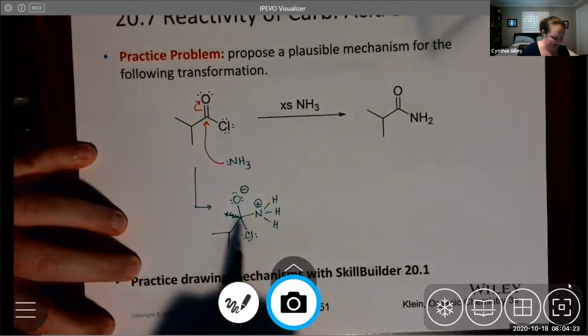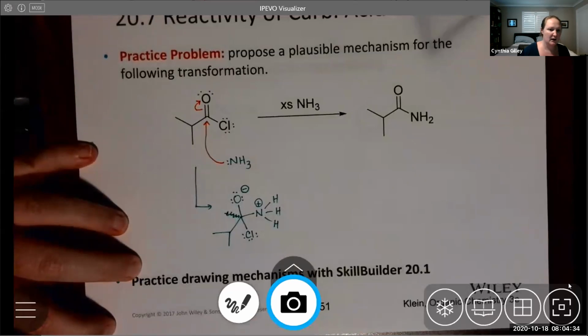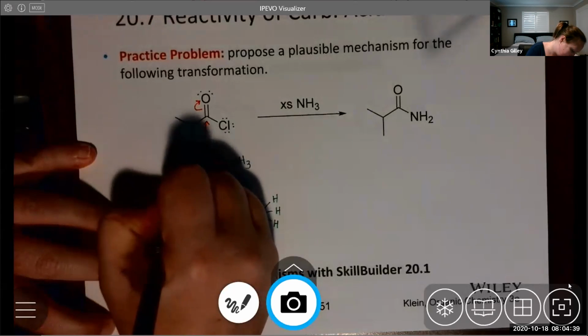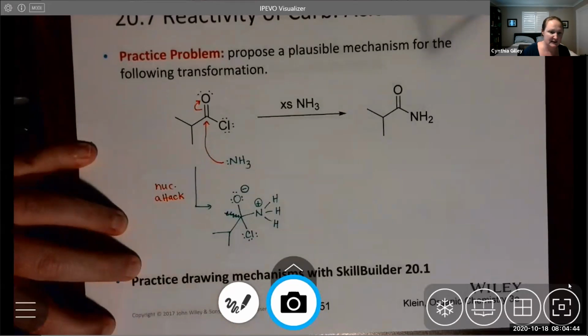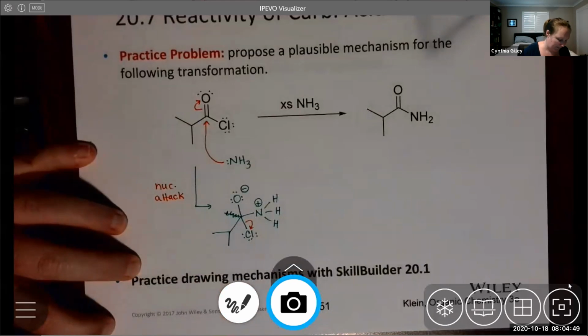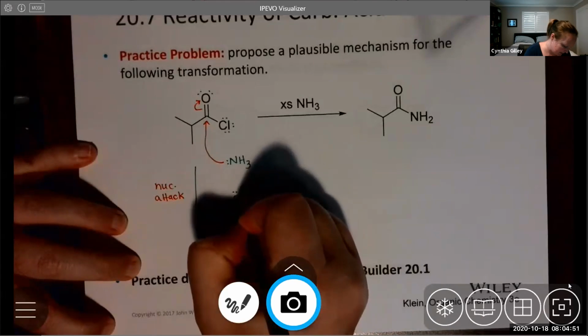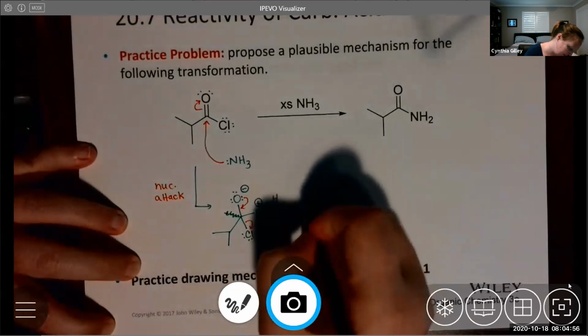Excuse me, I got a little crazy and tried to make a carbon with 5 bonds, but fortunately I realized that that is totally unreasonable, so I just corrected the structure really quickly. Okay, so once we do nucleophilic attack, we are going to get our tetrahedral intermediate, which will undergo loss of a leaving group. Chloride, again, is a great leaving group. It can leave, and then we can use a resonance arrow to get to the most stable resonance contributor in one step and regenerate the carbonyl.